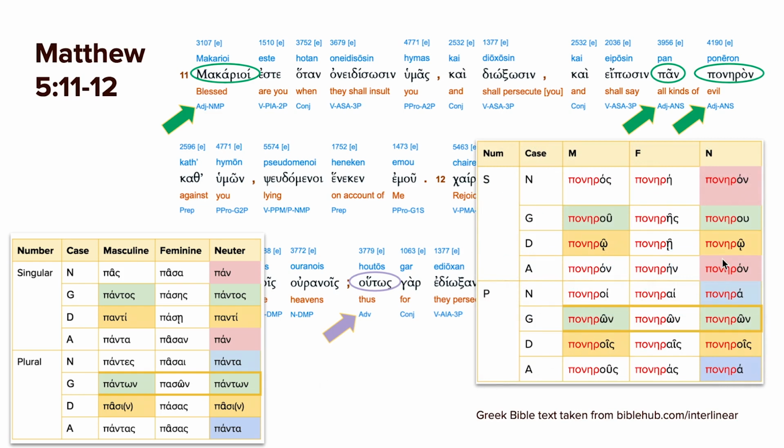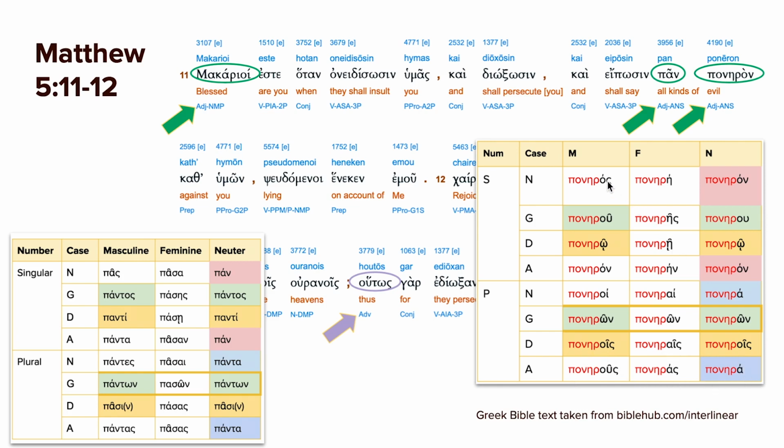Yes. So here I've gone ahead and declined this adjective, and it's going to pretty much closely match the definite article endings. There are always a little differences, but in this case it's poneros, ponere, poneron, poneru, poneros, poneru. This one should have a circumflex accent that I forgot to put there. Poneroi, ponerai, ponera, poneron, poneron, poneron, ponerois, ponerais, ponerois, and ponerous, poneras, ponera.